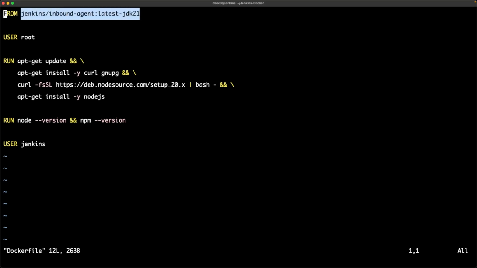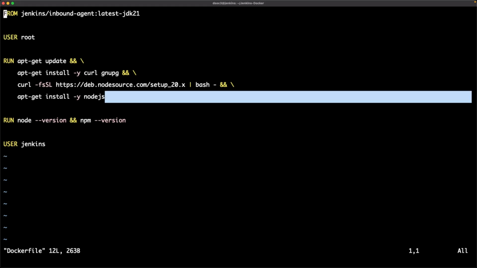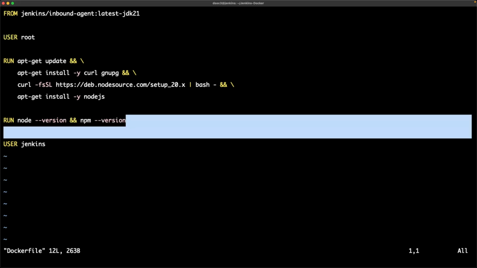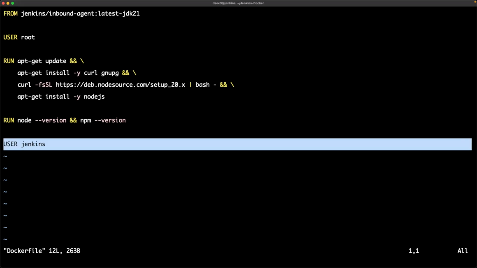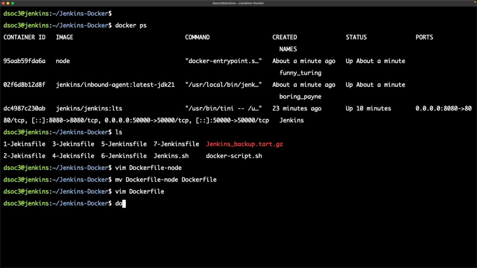From is the base image we are using, and we want to change the user because the rest of the instructions we want to run as the root user. After that, we are just installing node, and then we are checking this, and again we change the user to Jenkins. That's it, right?